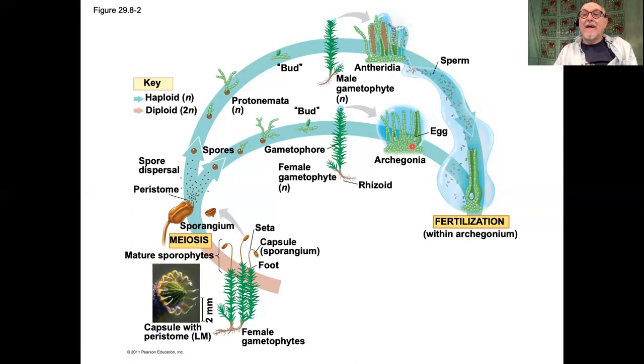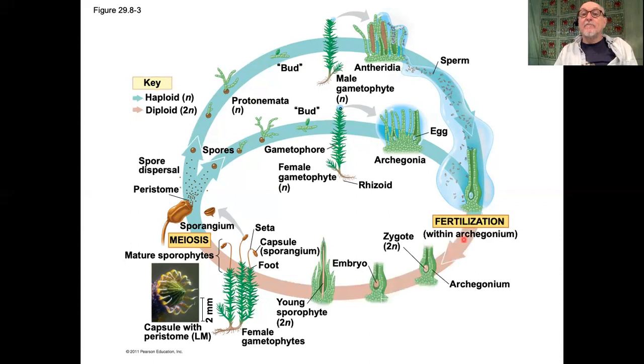The egg is held. That is why this is an embryophyte. It is holding onto the egg. Here it is here. This is the archegonium here with a neck. And this is another limitation for these more primitive plants, is that the gametophyte has to be flooded in order for fertilization to take place, because the sperm have to swim to the archegonium. The archegonium, I've told you before, actually emits chemicals which attract the sperm towards it.